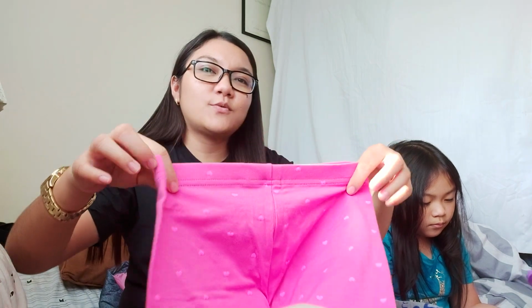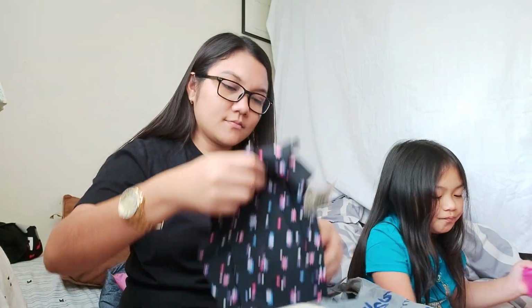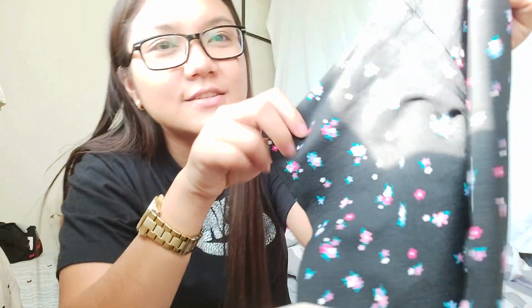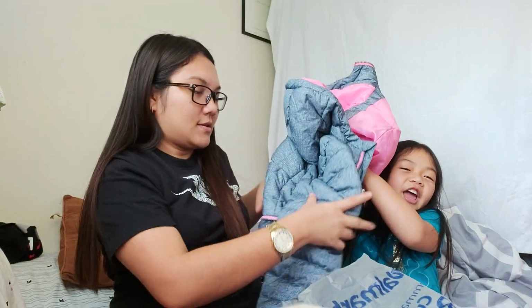Next. Since Jeawen has no school uniform, we got her a lot of clothes. This one is a pink skinny with heart designs, heart prints. Jeawen, look here. And this one is skinny with floral. Flower design. Okay, put it back there. And this one is black again with heart prints that says love besties. And we have a jacket here.